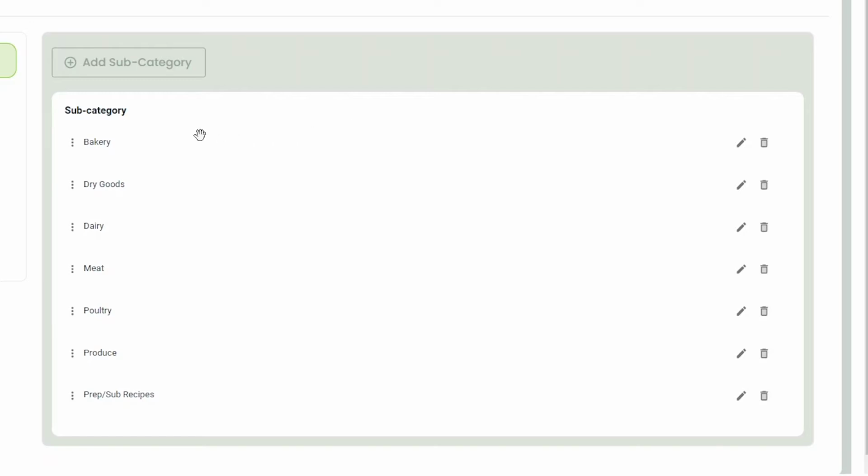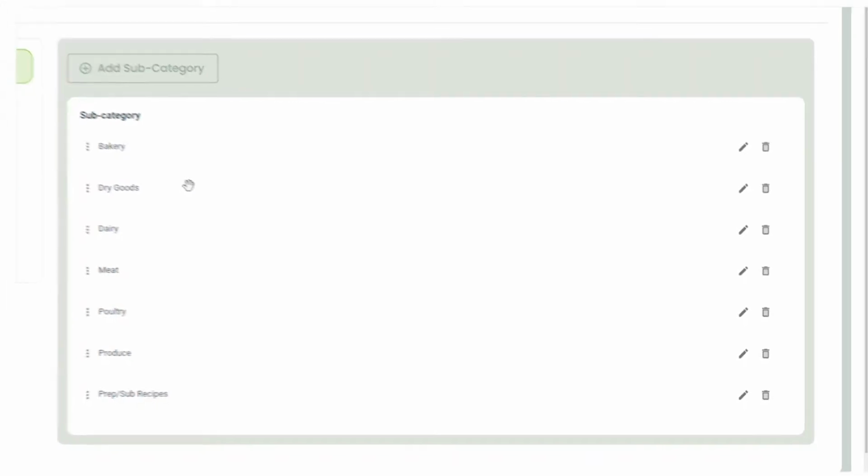You can edit these subcategories by using the garbage can icon to delete, or using the pencil icon. You can edit the title of the subcategory and the order in which it is displayed. You will not be able to delete a subcategory if there are inventory items in Navi correlated to that category, or if you have completed an inventory count with those correlated items. Therefore, it's important to set up your subcategories before adding any items to your inventory.